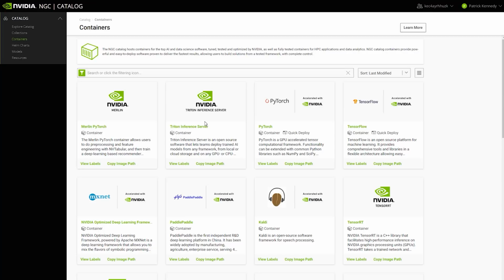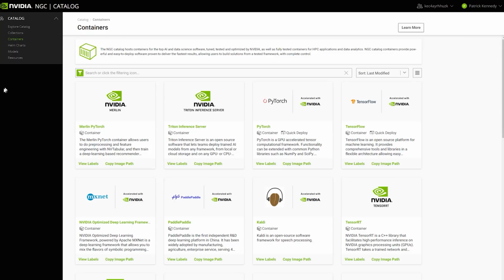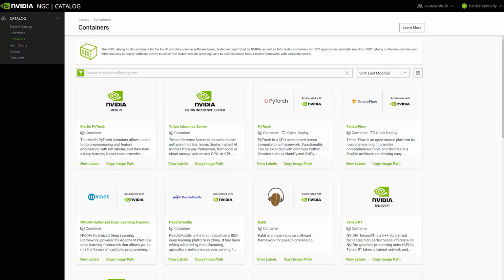And what a lot of people do these days when you get an NVIDIA powered server is go to NGC, NVIDIA's container solution, where you can download containers that they maintain with different applications already set up to be NVIDIA optimized. Basically, you run containers out of the box, doing useful things without having to spend a lot of time setting up environments.